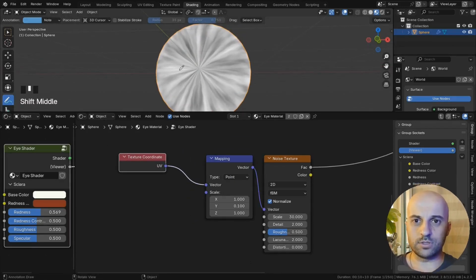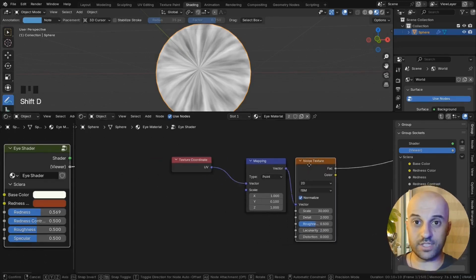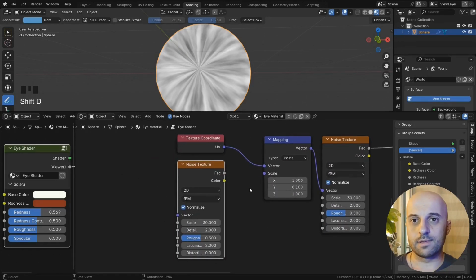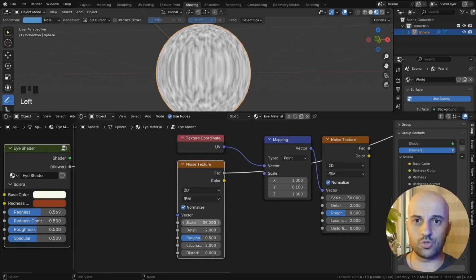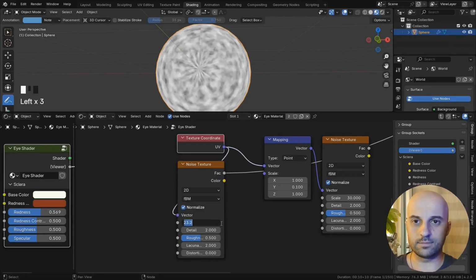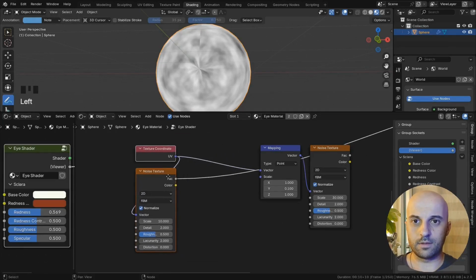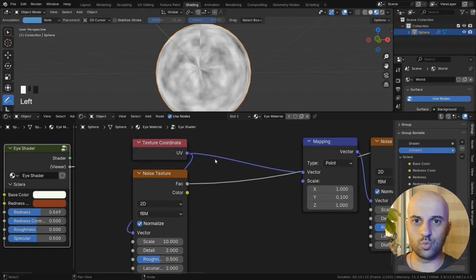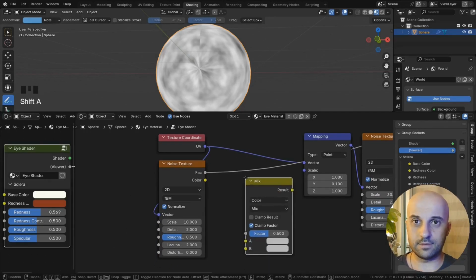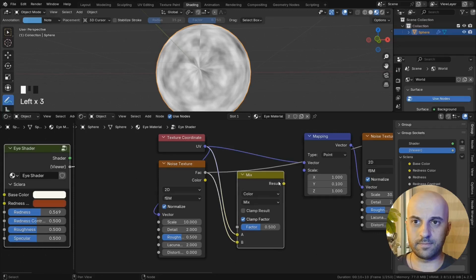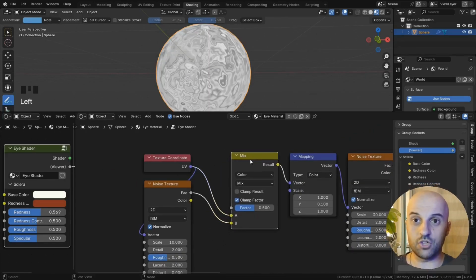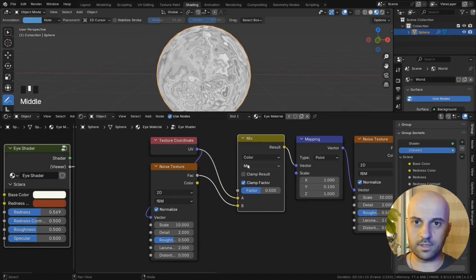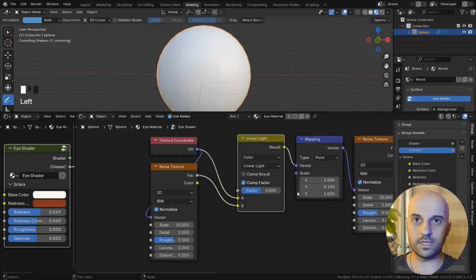We can distort this noise by having another noise texture, map it to UV as well. Then we can mix these two with a mixed color. You can see a major distortion, but we need to set the mix to linear light.